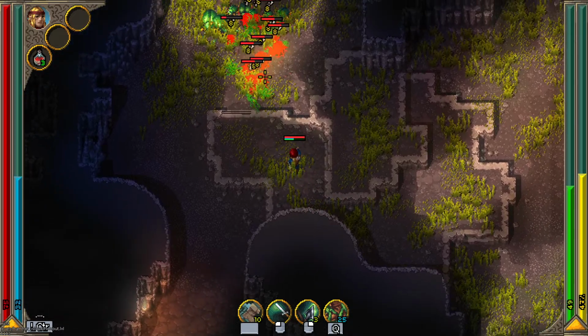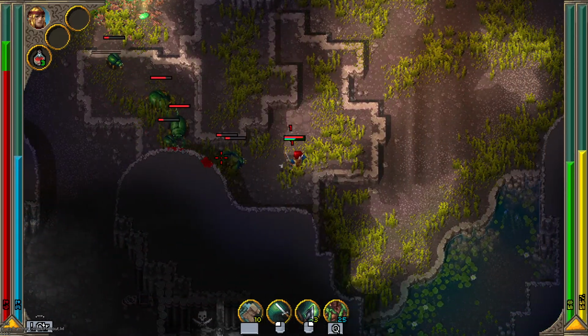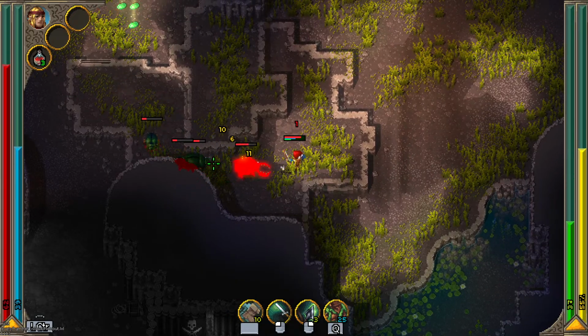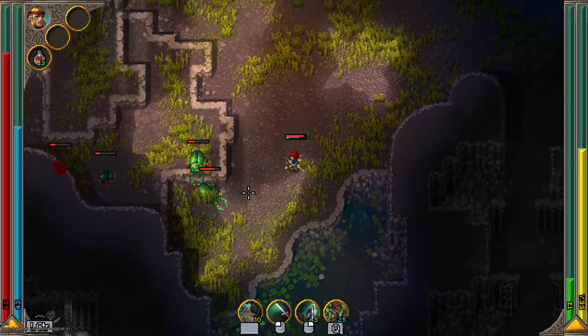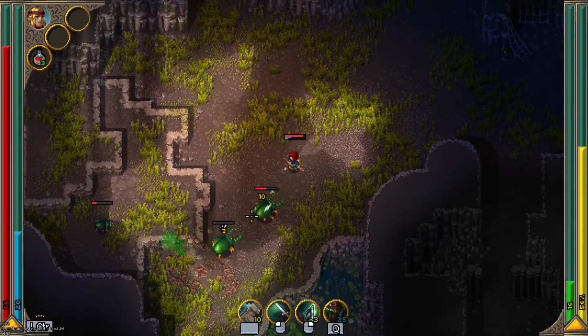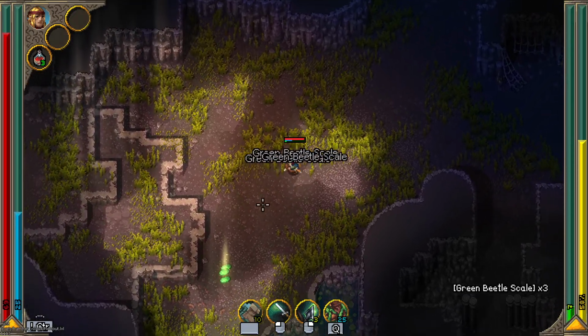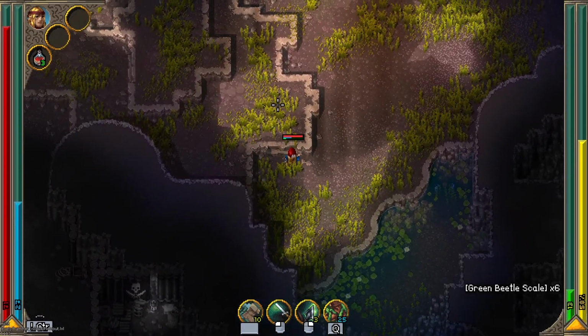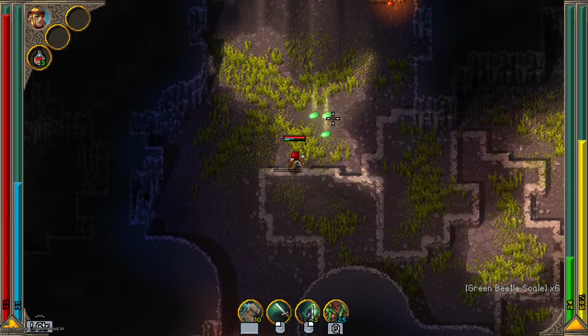Let's get up here. Let's kill you all very quickly. Yeah, thank you. Awesome. I need stamina. Green beetle scale. Okay, it's all good.